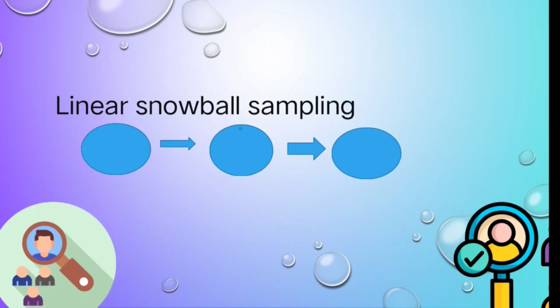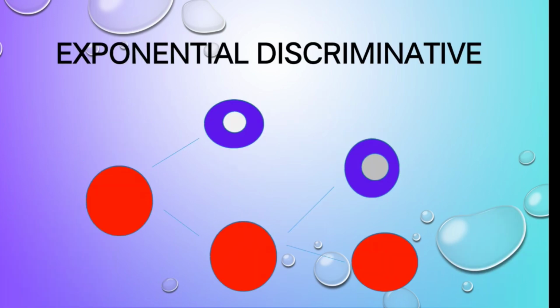First we will see the linear. Linear means what? It is a straight line. So he will refer one person. For example, I am going to collect information from one of the commercial sex workers. That person will refer the other. That is known as linear. That is, a single person will refer each and every single person.